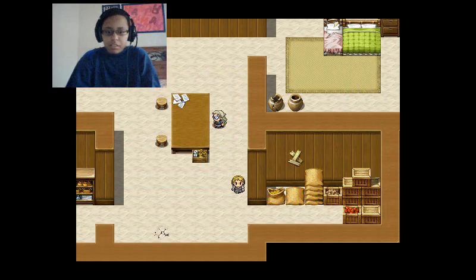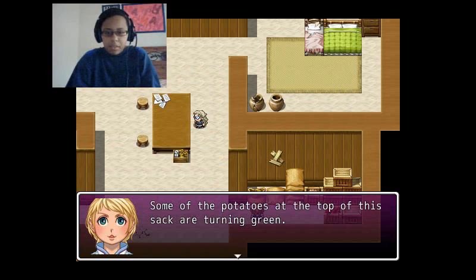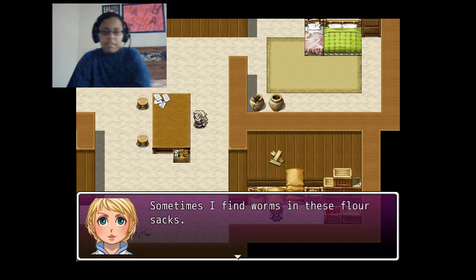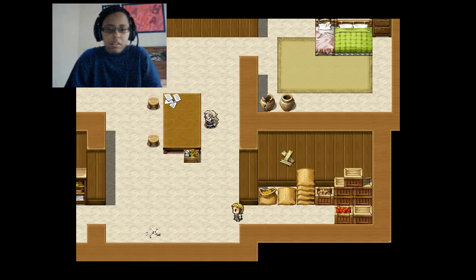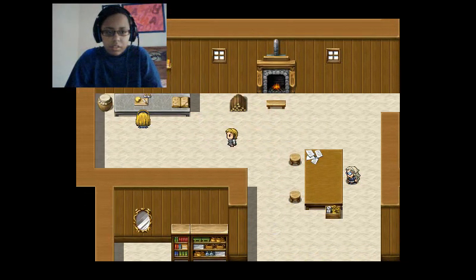Okay. Just want to look around to see. Some of the potatoes at the top of the sack are turning green. Yeah, I might want to throw those away. Sometimes I find worms in this flour sack. Okay. Well, enough looking around. Guess I will talk to, I'm assuming, the mom?